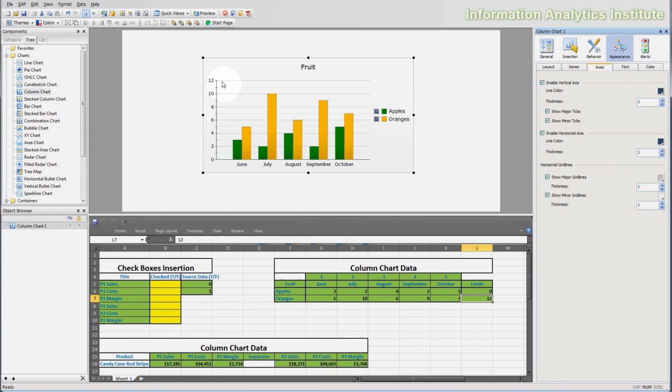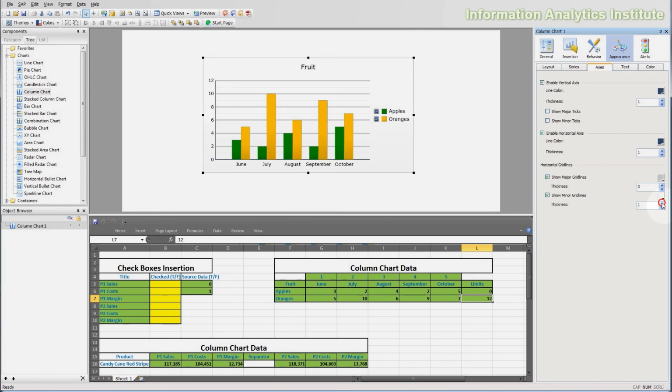They don't serve any other purpose than display, and you can also control the thickness of them, with changing the thickness of the grid line of the axis line. You can also change the thickness of these ticks. You have the horizontal axis. Again, you can control the thickness of the line that forms it and the color. And you have the grid lines. You have the major grid lines, the ones that appear as we've seen on the behavior tab. They're called major grid lines, and you have minor grid lines. Currently they are very slightly gray, and you can also change the thickness of these if you want, like so.